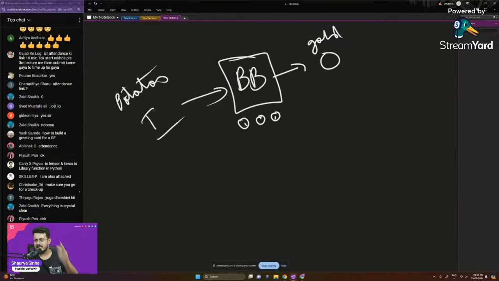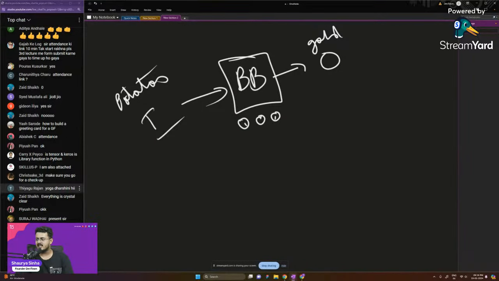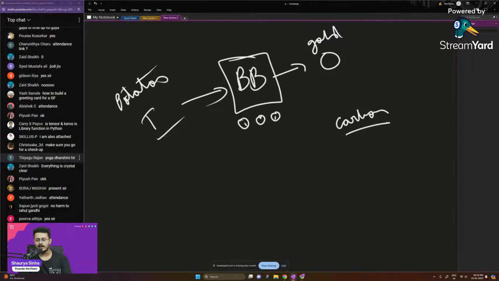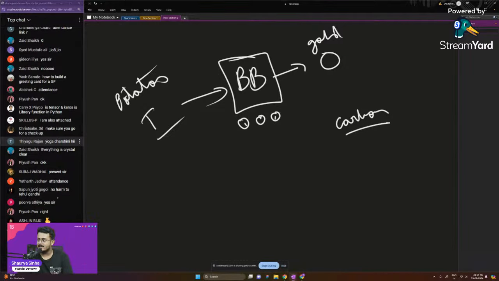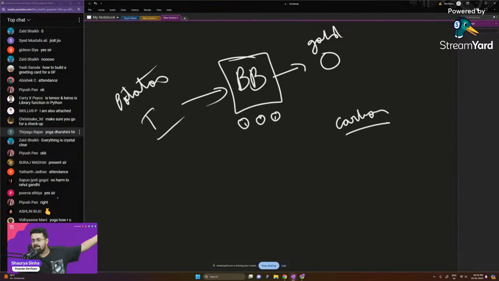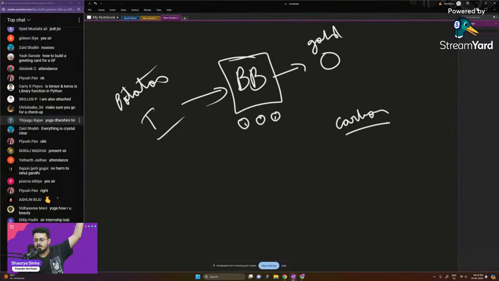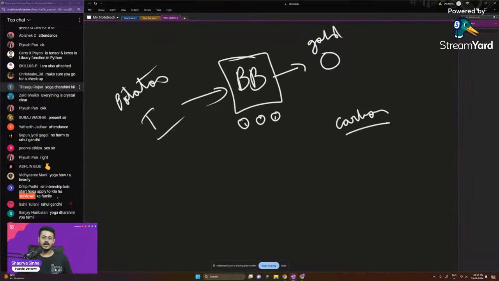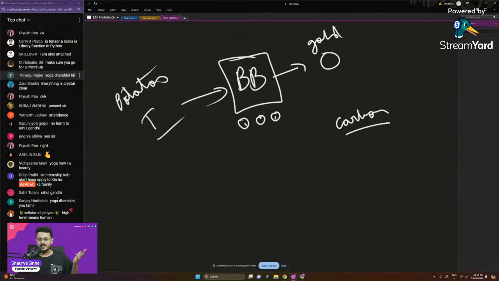So we'll put in potatoes right over there, and it gives us not gold, it gives us carbon. Okay, it gives us carbon right over here, but we wanted gold, right? We are off. Our error is huge. We wanted gold. That costs like, I don't know, crores of rupees per kg. And we're getting carbon that costs like 50 rupees per kg. I don't have any utilization for that. What should I do right now?